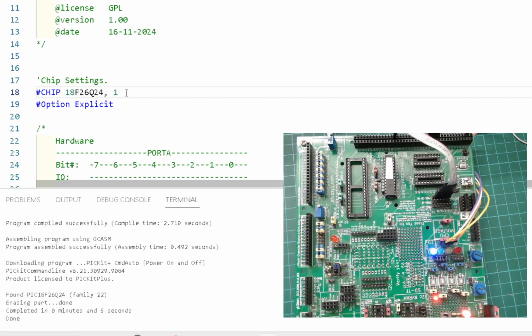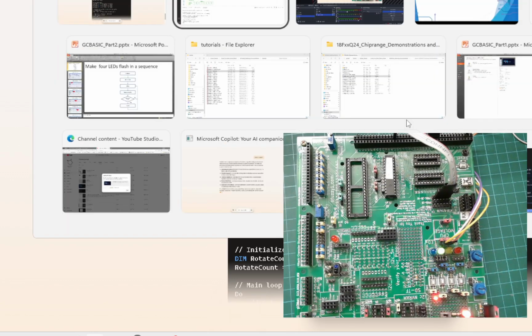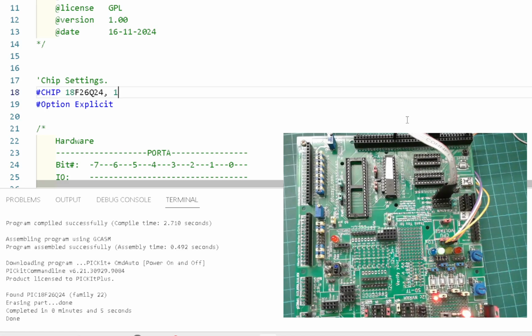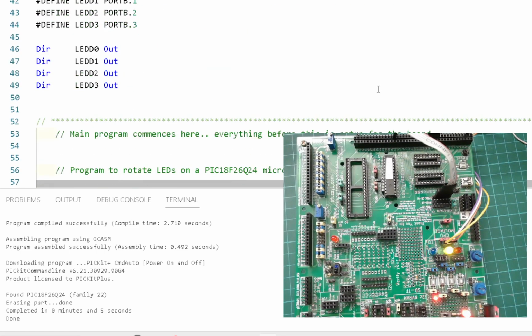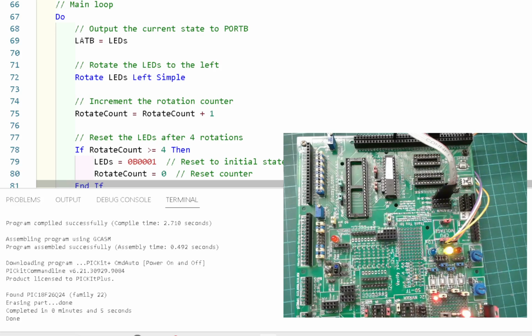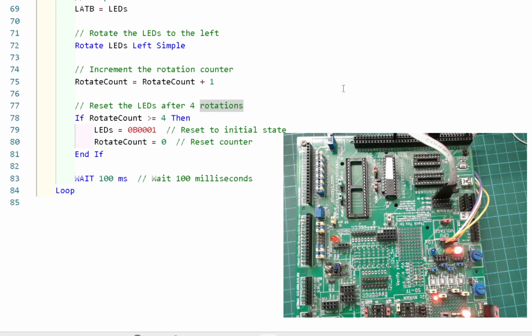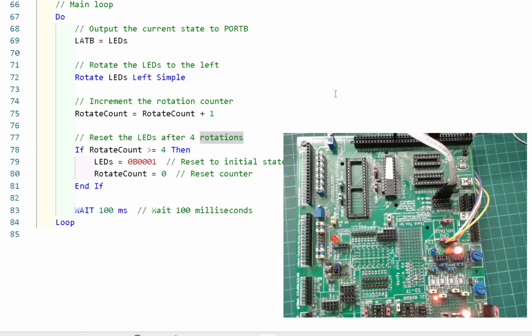I'm done. That's it. I used Copilot to write code. All you need is the experience to make it all happen. I'll put that back as it was. Nice program. It uses a couple of variables, but do you know what? That's not a bad thing. We've got plenty of RAM in this chip. I would have done it slightly differently, way more complex. Nice and easy method to do it.